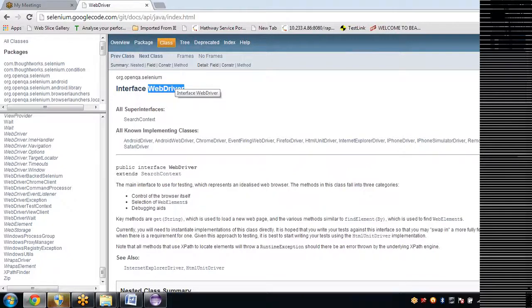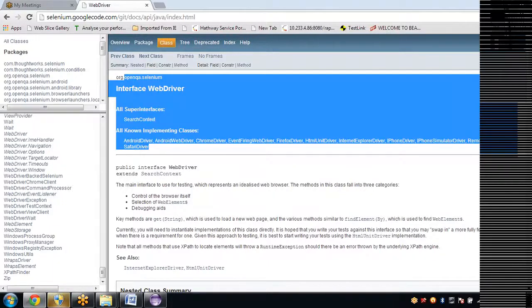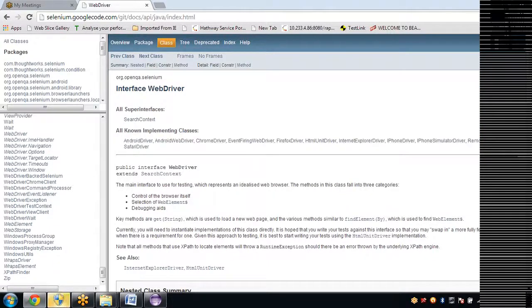What is class? What is interface? Interface will define a set of methods. It's kind of a blueprint, okay, but it does not execute methods by itself. It needs classes to execute or to implement the methods present in the WebDriver. Selenium guys have come up with a set of classes. You have to choose a class depending upon your browser execution. If you want to execute your test case in Chrome, then go with Chrome driver. In that way, the simple logic, 3 steps, a basic logic which lies behind all this.